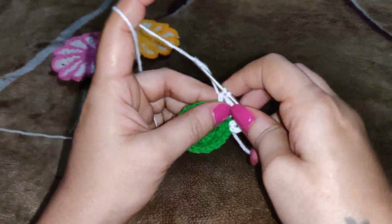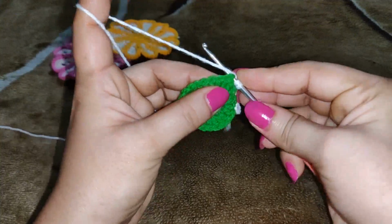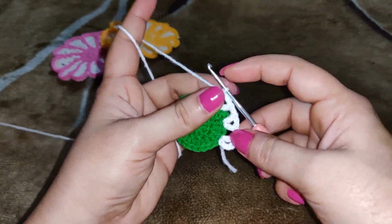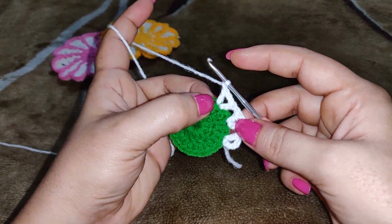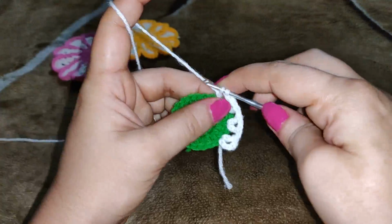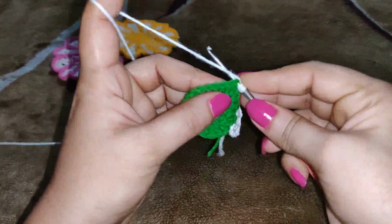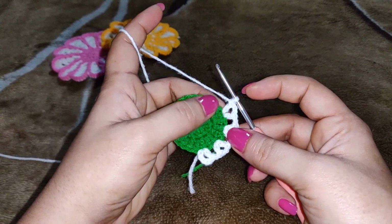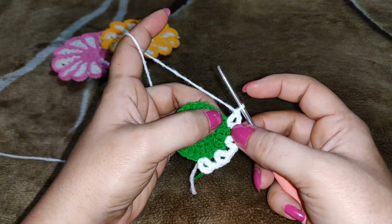double crochet, chain 2, and 1 double crochet in the same stitch. Again, chain 1, you skip 1 stitch, into the next one you work 1 double crochet, chain 2, and 1 double crochet in the same stitch. So this is the pattern that you need to follow throughout the row. You need to keep skipping a stitch in between.